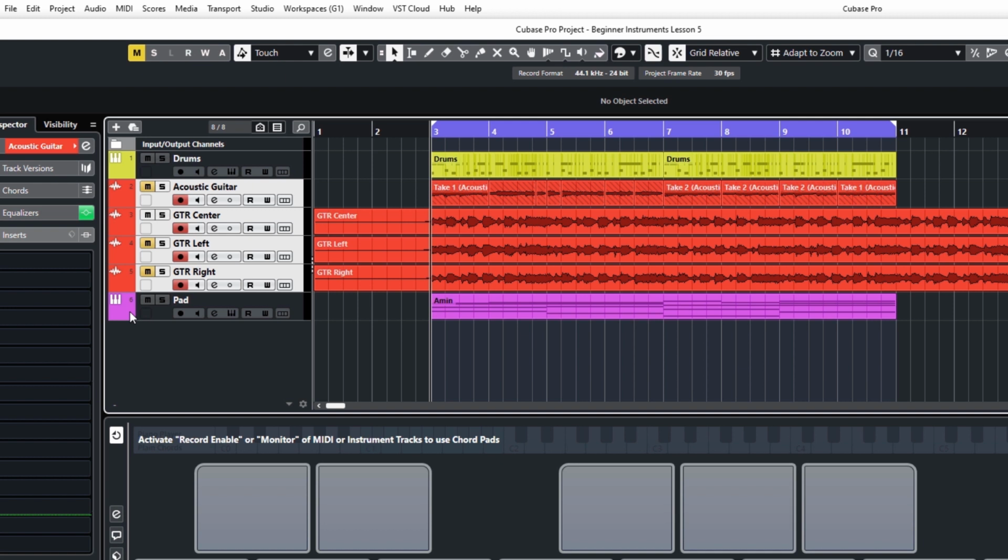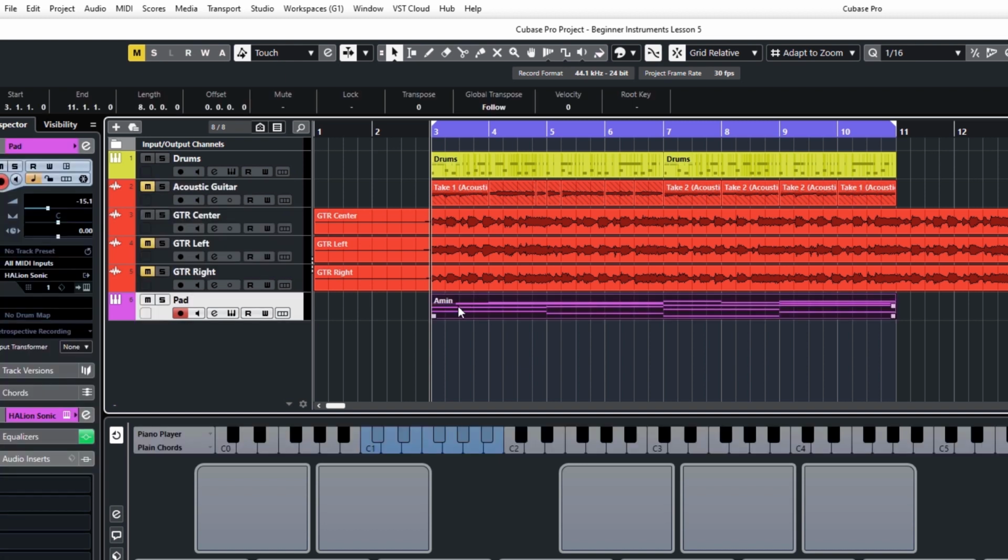So pads, I normally have a pinky colour. So that makes things nice and easier to see. And if you want to change the name of the segment as well, because at the moment the track name says pad but the segment says A minor, what you do is you just come in, double click on the name, rename it whatever you want, and then just press shift and enter afterwards. So shift and enter, and that is now named pad.